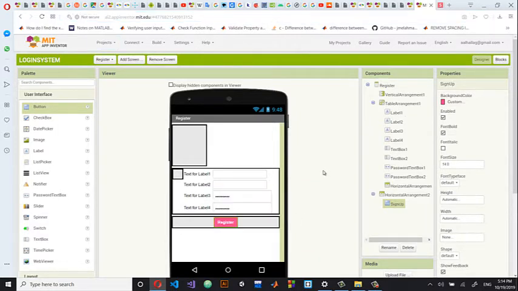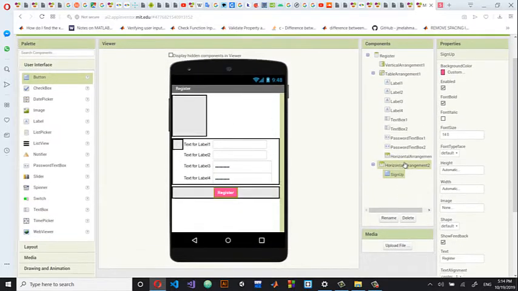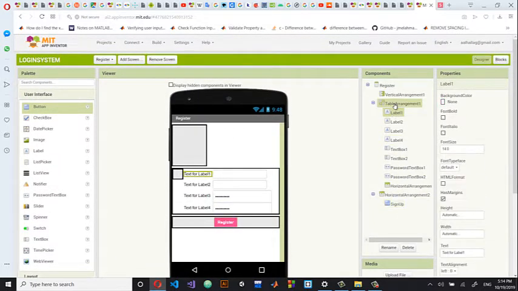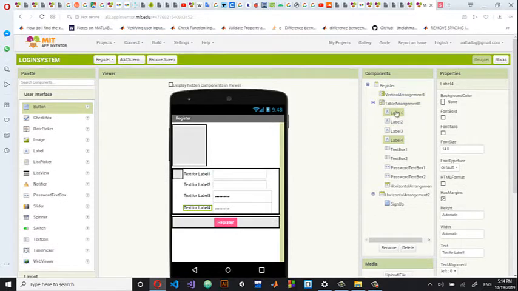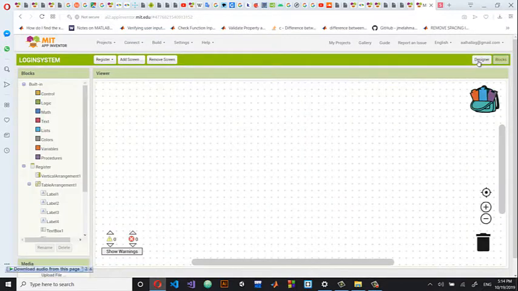Okay, all right. So these labels, as I've told you, we don't really care about these labels. Why? Because these names are going to be fixed. Like the first one, it's going to be username. The second, confirm username, password, and confirm password. So all of these labels will not change. Nothing will change. So we don't really care about these labels. It's not like we are going to use anything regarding these labels in the blocks when you program stuff.